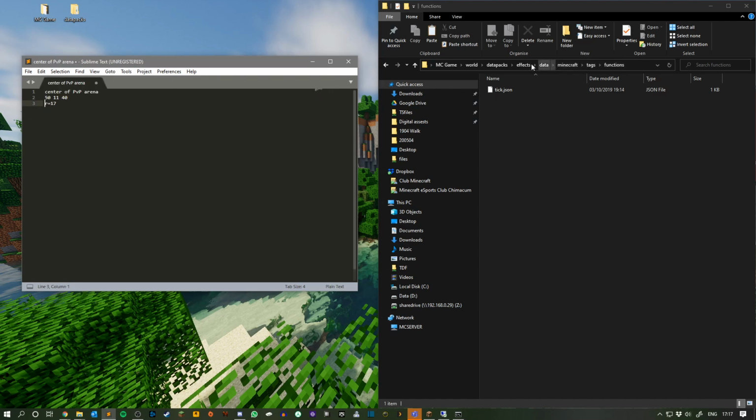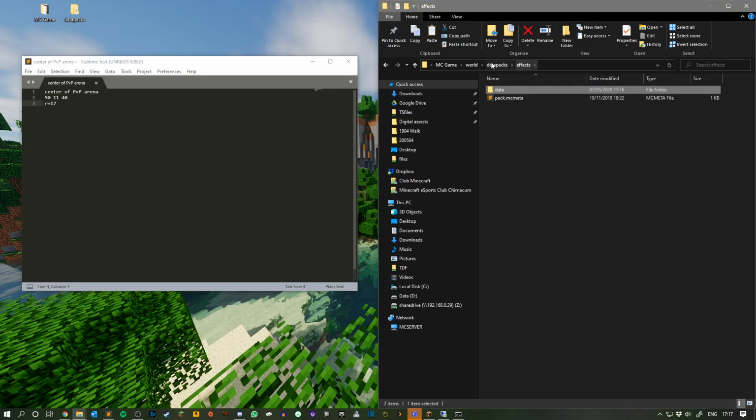Okay. If we go back to data packs, data, that's the Minecraft folder. In the custom folder, you want to create another subfolder called functions, and then in here is where you're going to put your function files. These are files that contain lists of Minecraft commands that, when the server is reloaded, load into the server.